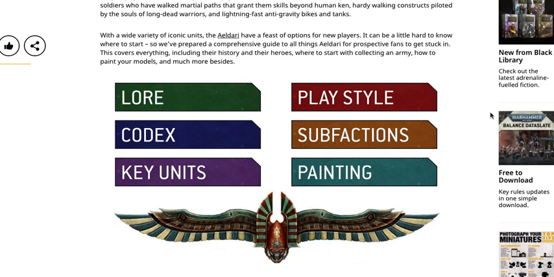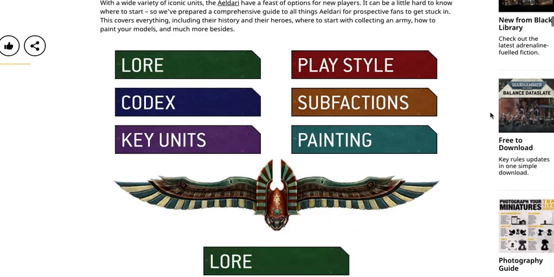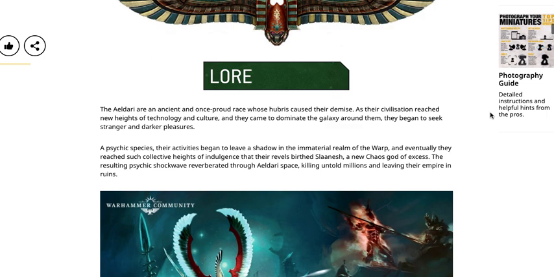So here we have a couple of tabs here for lore, playstyle, codex, subfactions, key units, and painting. So starting here with the lore.